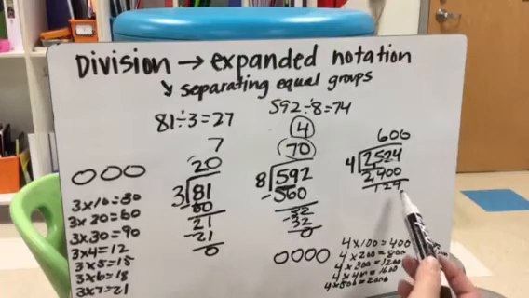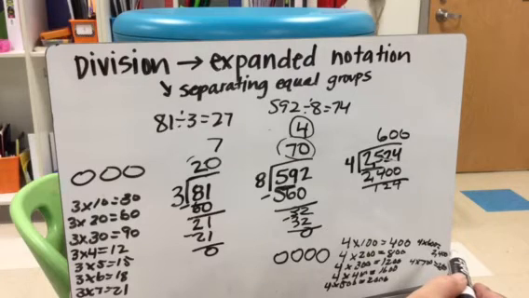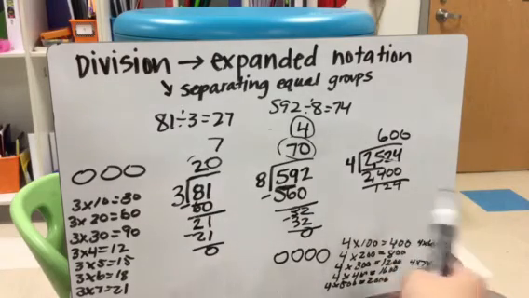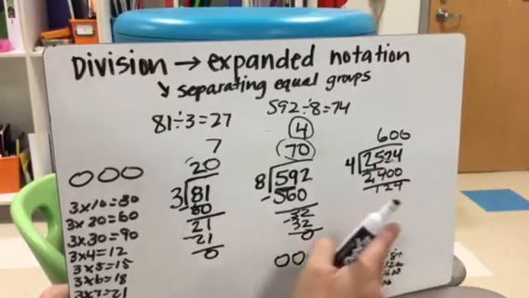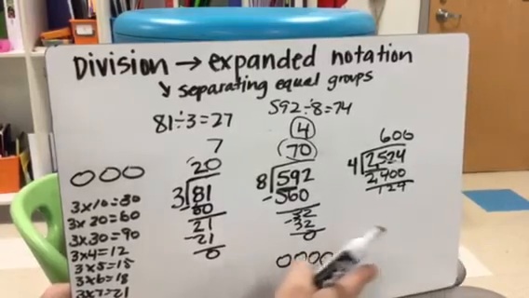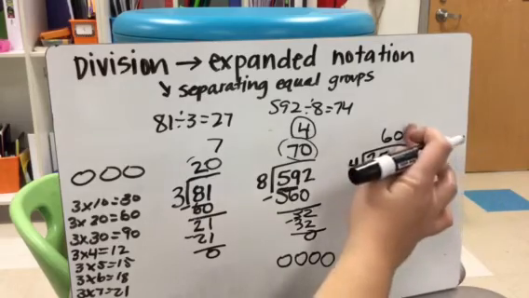So now I'm going to look here and see. First, can I use any of these to help me? Nope, none of these can really help me with this one. So I'm going to use what I did here, and I'm going to do it here. So now I'm going to do tens. I just did hundreds by 600. Now I'm going to do tens.